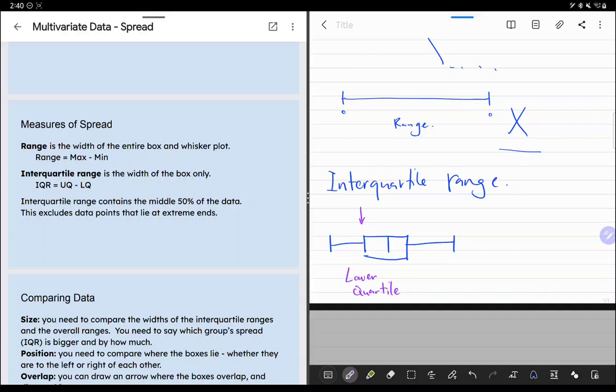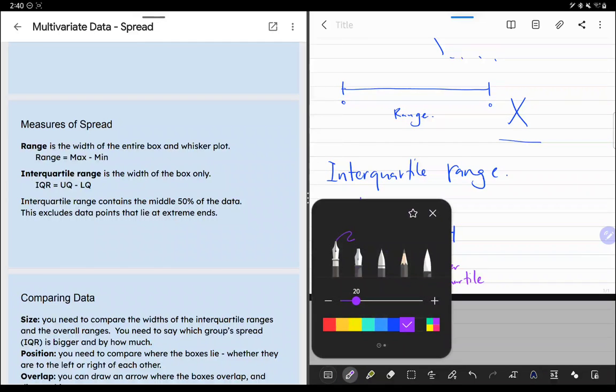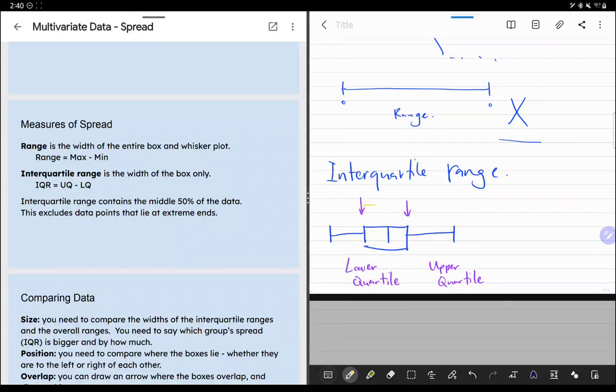Like quartile as like quarters. It's the lower where the quarter is cut. It's the lower one. So of course this one we can guess is called the upper quartile. Right? So the interquartile range is just the difference between these 2 points. So the gap between there to there to there is our interquartile range, right?